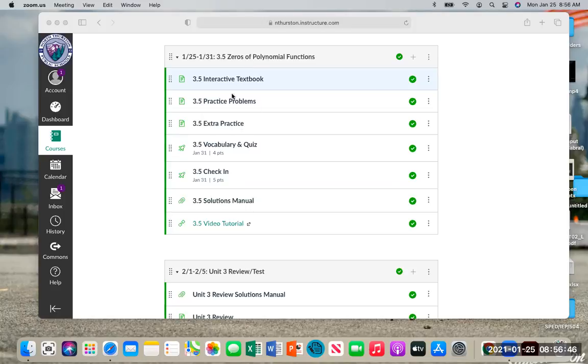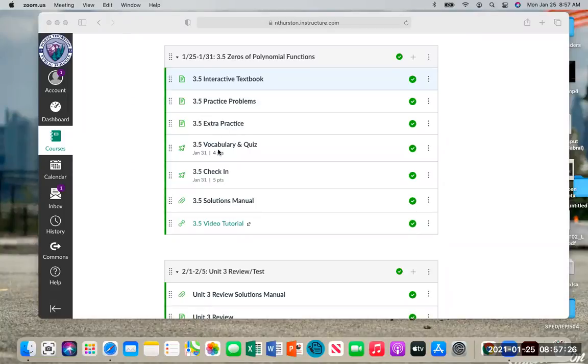As always, interactive textbook, practice problems, extra practice, that's there for you if you need reference, which practice problems we're doing, what pages we're on, where's some extra work that I can do to practice the material. Don't forget our test is next week. You can see that on the screen right there. The extra practice is a section you could always go back to. I've had students say, I really struggled with 3.2, what can I do to practice that skill? And I always direct them to that section, the extra practice, because it has problems that you can just practice more of the same concepts on. It's really useful if you need it.